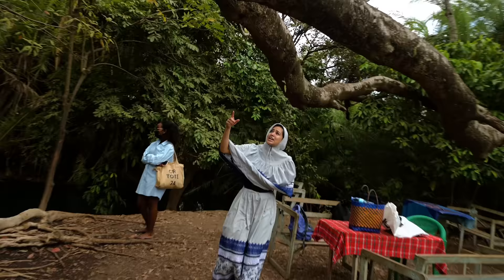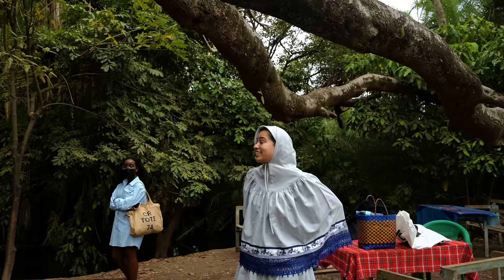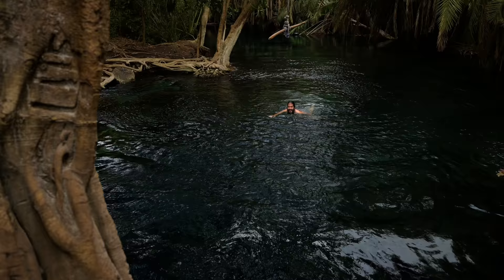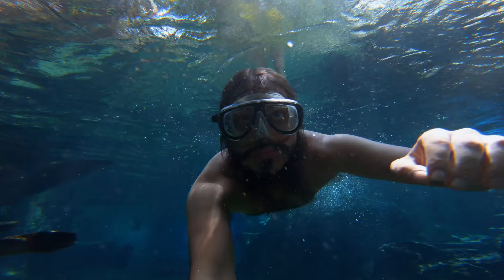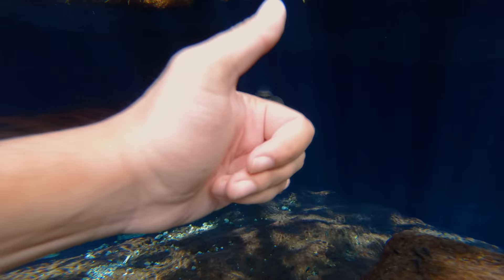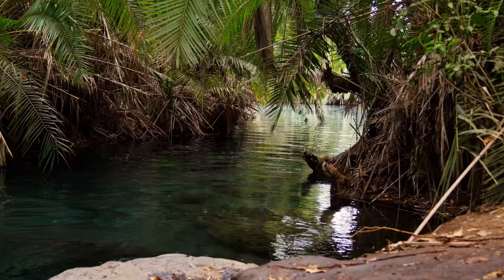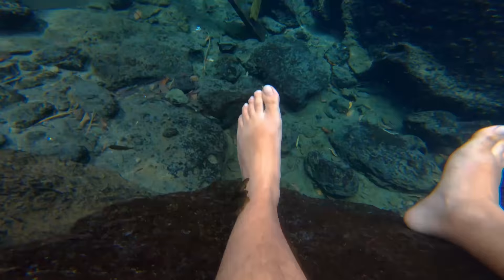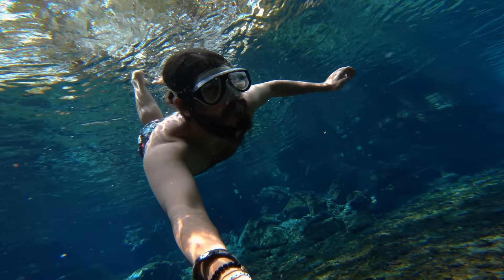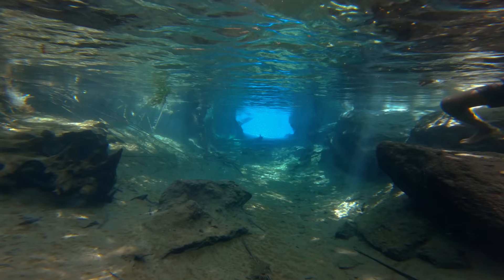Some of these guys get up onto the highest branches up here and start jumping off into the water. It's so nice and warm. I can feel a bunch of fish just coming in tickling me — they're actually eating the dead skin. This is like a natural spa right now. There's so many. I'm like a buffet to all these fish. When you look inside the water it looks like you're in a new world — the water is so blue. The further you see it, it looks like a blue LED light just shining into the water. It's unreal.